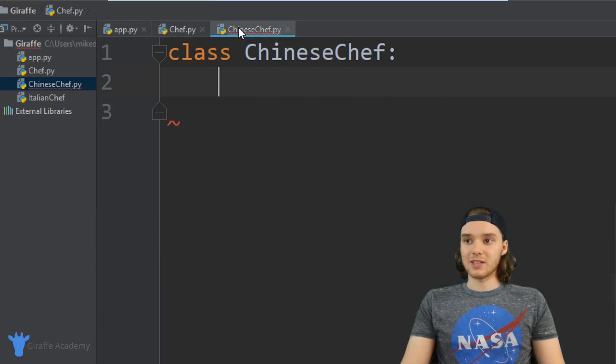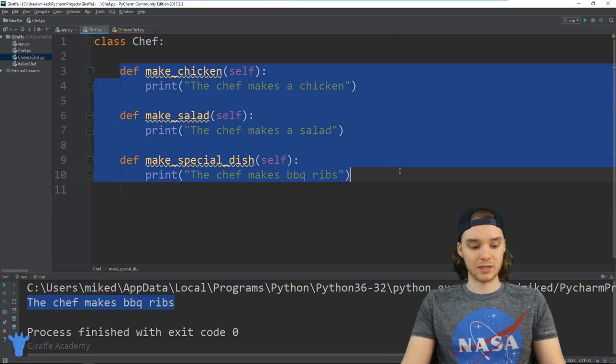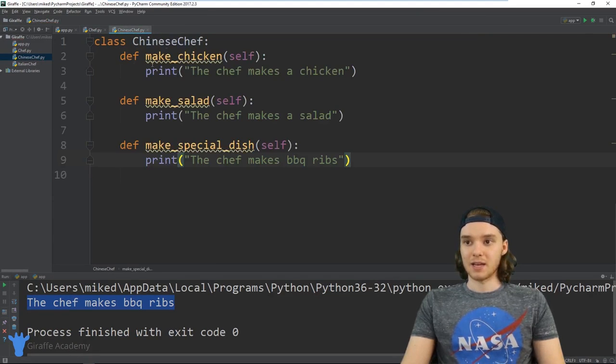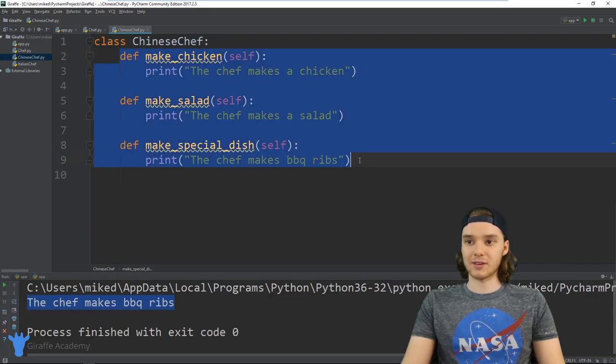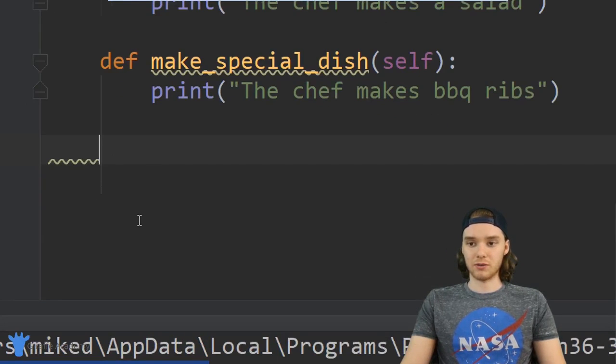Well, if I wanted to give this Chinese chef all of that functionality, I could just come over here, copy all of these functions and paste them in here. And so now the Chinese chef can do everything that the other chef can do. But let's say that in addition to all of these things, the Chinese chef can also make a special dish called fried rice.